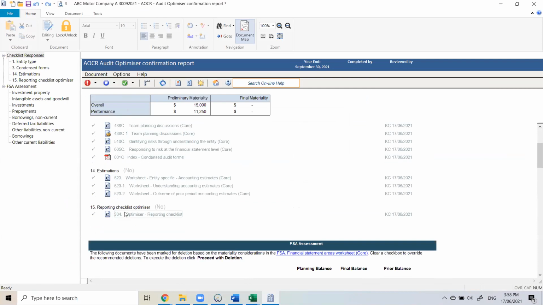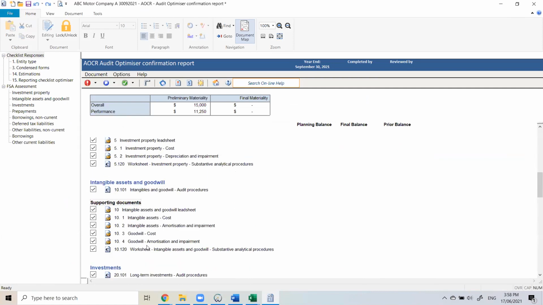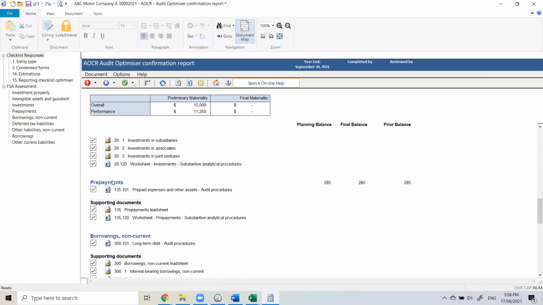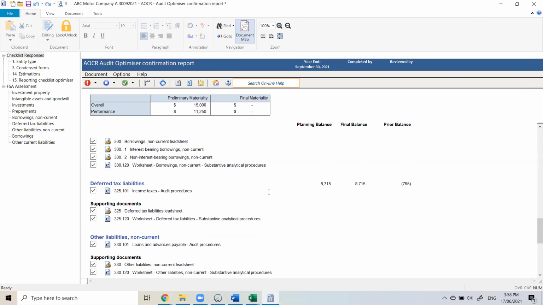We deleted all the comments, so we deleted all the documents. In the second part, Caseware is going to say, you can now delete investment property. You can now delete intangibles asset because they have no balances. You can now delete prepayments because it has a $285 balance, which is below materiality. You can now delete deferred tax liability because it's below materiality.